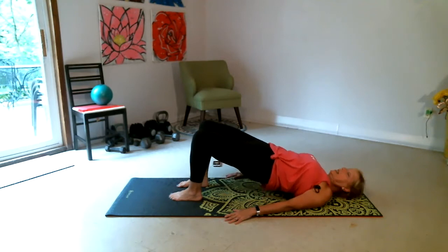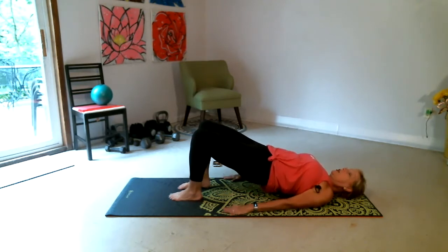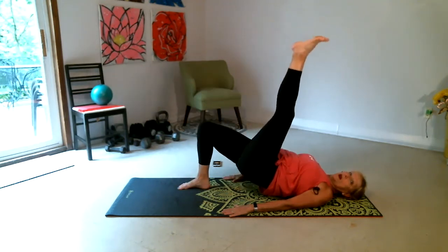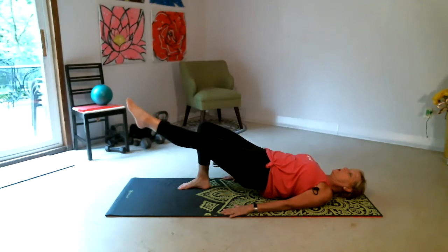Now we're going to stay lifted. Now those leg lifts that we did, we're going to do them again. So if this bothers you at all, if you get tired, put those hips back down. But if you can, you're going to anchor yourself. You're going to point one leg out. We're going to point on the way up. We're going to flex on the way down and take it quicker.